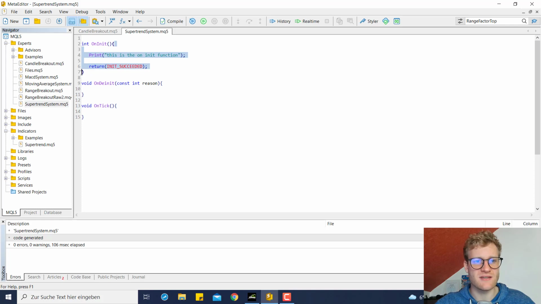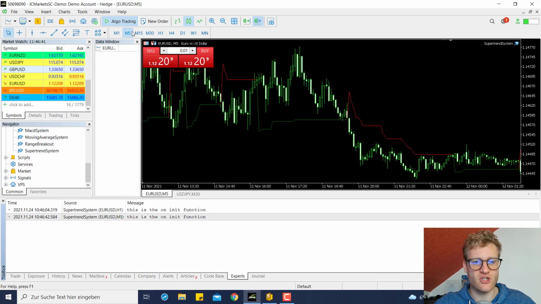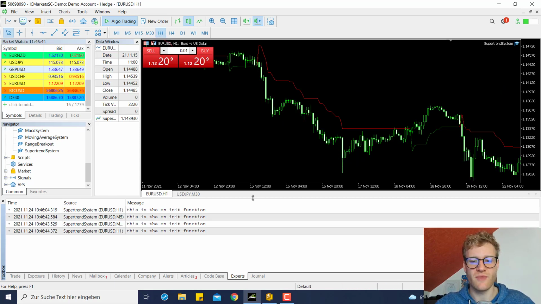And the body is indicated by this opening bracket and this closing bracket. So everything in between of these two brackets is the body of this onInit function, and it will be executed whenever the program is initialized. So the program is initialized, for example, when I activate the program, or when I start the MetaTrader, or when I simply change the time frame, as you can see here.